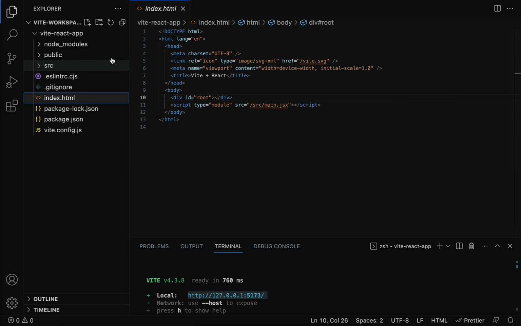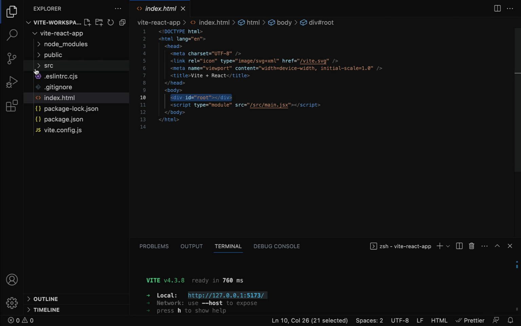Well, this is the single page React application. In this React application we have only one HTML file, that is the index.html file. And if you can notice here, within this HTML file we have a body, within that we have a div with the ID root. So whatever components we are going to create in a React application will be rendered within this div.